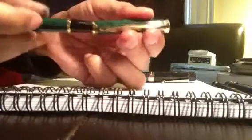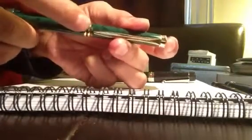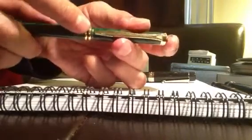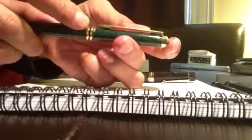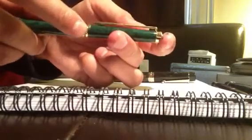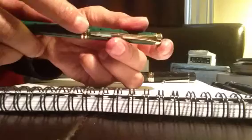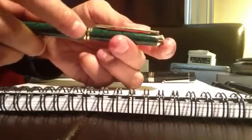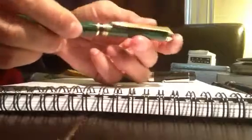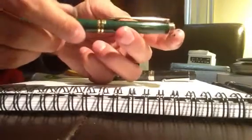Then there's two bands, one on the barrel and one on the cap here, gold plated I believe. And here it says Pelikan on the cap, which I believe is just screen printed or something. I don't know how long that's going to last. It might fade away, it might not. Tough to say, but it looks fine for now.